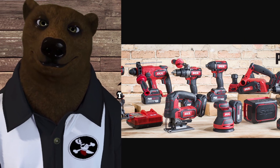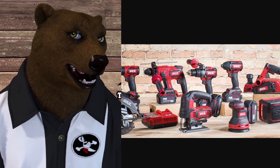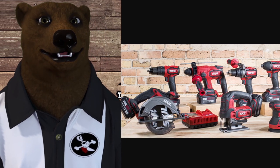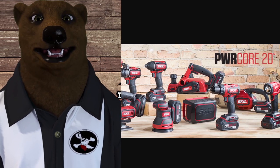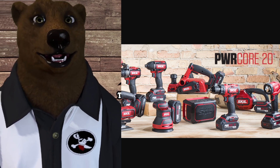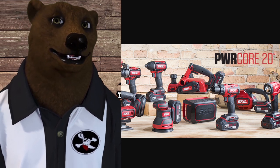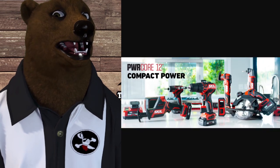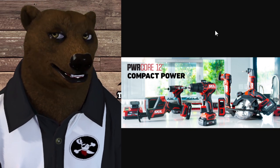Next, we got to talk about Skil. We saw Skil moving into Lowe's. This is a huge line of 20-volt power tools. We got brushed and brushless in the 20-volt. These are a solid, good, entry-level power tool. This is, I would say, close to the same line as a lot of the Cobalt stuff, as good, if not better, than the higher-end Ryobi. A lot of this entry-level kind of stuff is getting kind of fuzzy these days. And then on top of that, we add in the PowerCore 12 line. Oh, my gosh. I mean, I love this line.